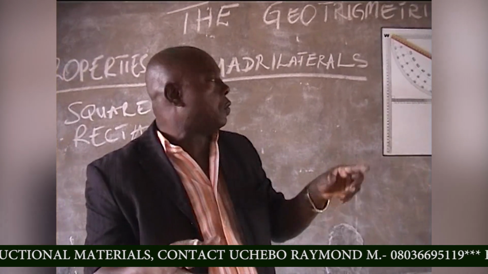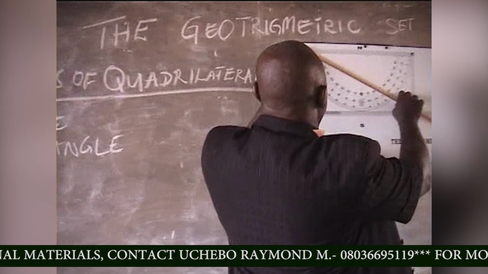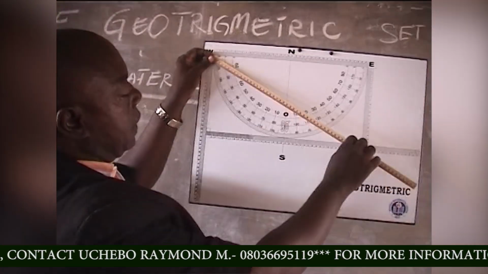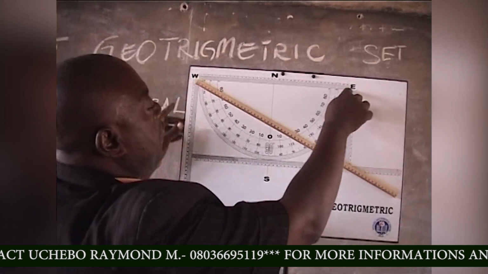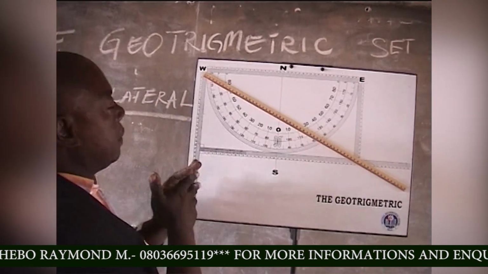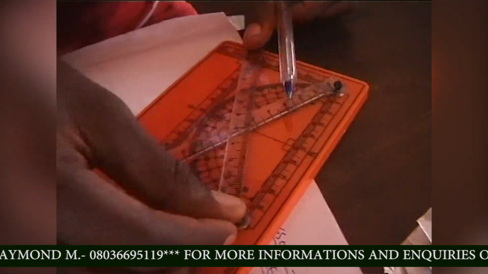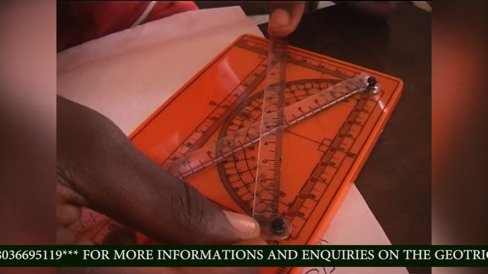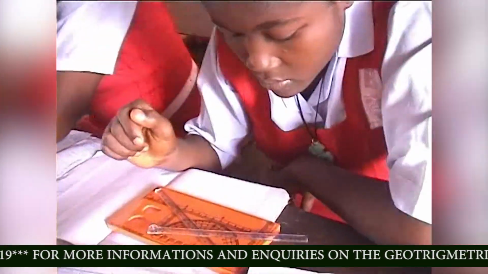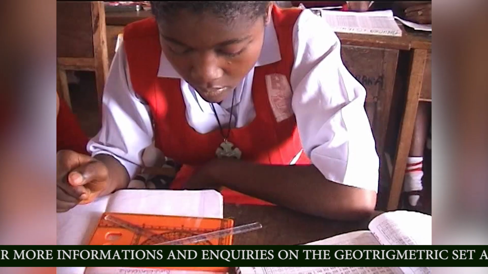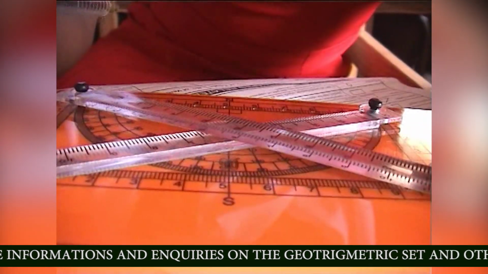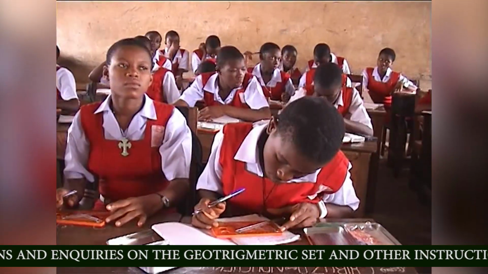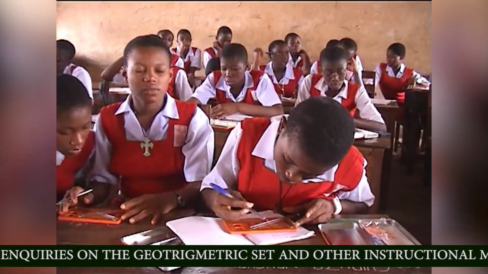I don't know whether the diagonals bisect each other. Even though there is no line of symmetry, whether they bisect each other. So what you do is to pin ruler 7 here and put it this way. Pin the other one here and estimate the diagonal. They bisect each other. The diagonals bisect each other.